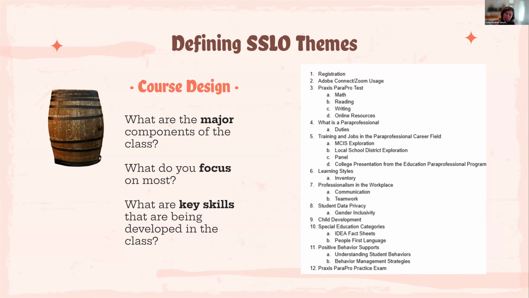And then it seems like, as you get about halfway down, it really gets into the major components of what we are going to teach you about being a paraprofessional. I'm speaking from an outsider perspective here because I've never taught paraprofessional, but I looked at this outline and the arrows are pointing to things where I'm thinking that these are probably important skills that you want students to acquire through the course of this paraprofessional class. So I've identified, I think there's 6 that I pointed to, right?